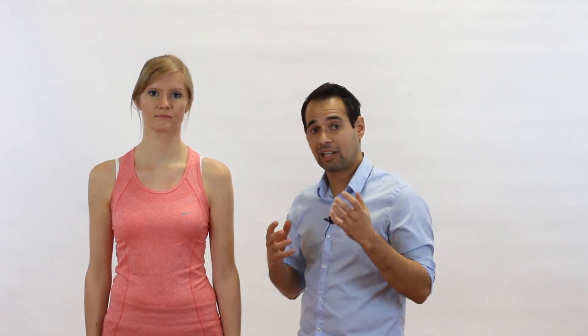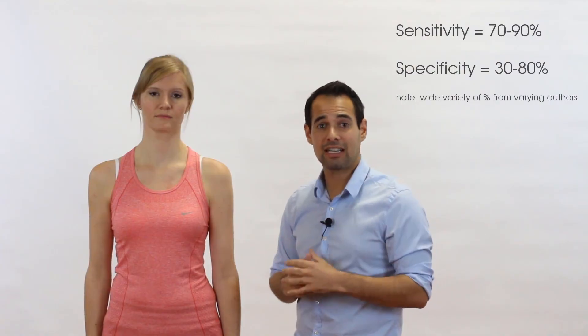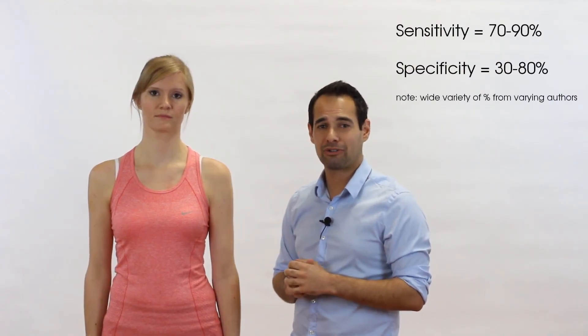Furthermore there's lots of other reasons that the test might show up pain or in particular a weakness as we mentioned the suprascapular nerve, it could also be a long thoracic nerve palsy and also it would be very irritable for patients with a supraspinal radiculopathy. So this is reflected in the sensitivity and specificity values that you'll see coming up on the screen now.